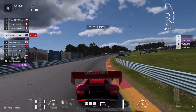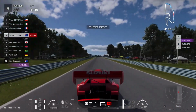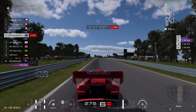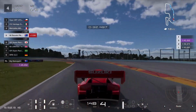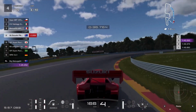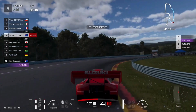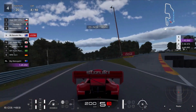It is actually brilliant. This thing feels like it's glued to the track at this point. It's handling marvelously. And I guess if you really feel efficient with it and know what you're doing in terms of fuel saving, you could probably also fuel save to the end of the race, making this a very good vehicle for events for Group 3. Because it does appear to run very well like this.